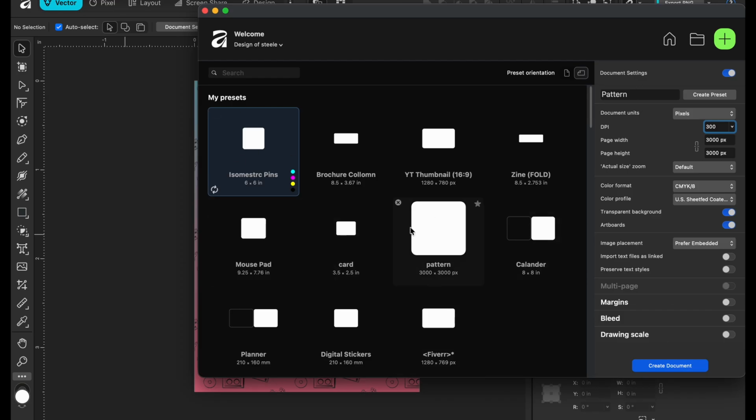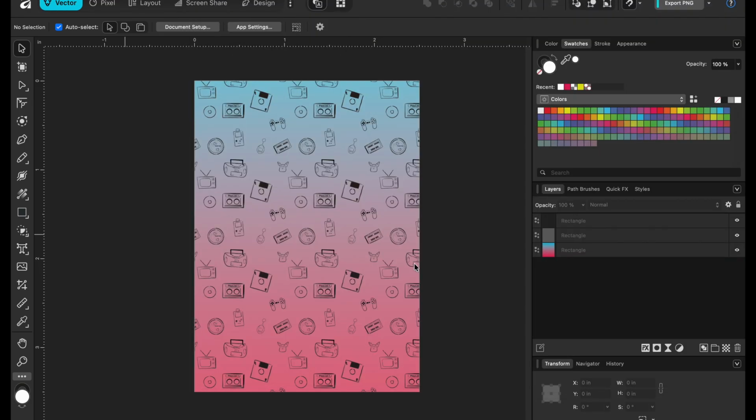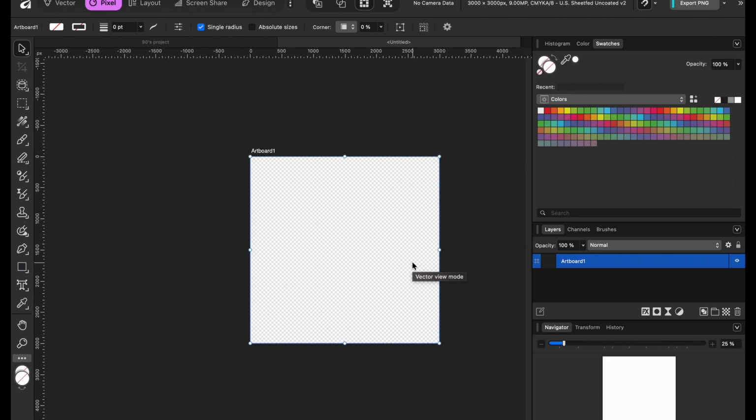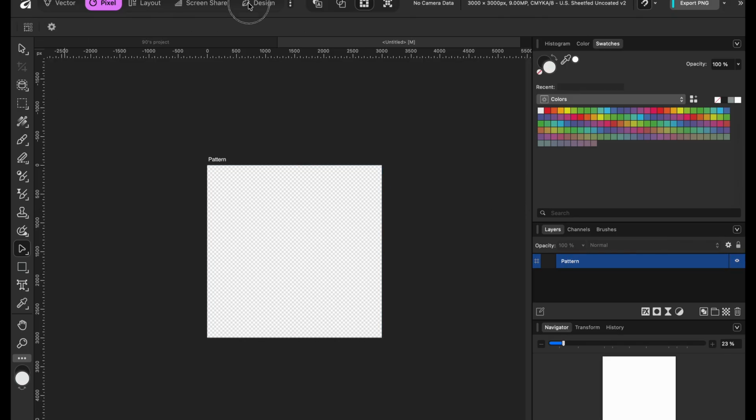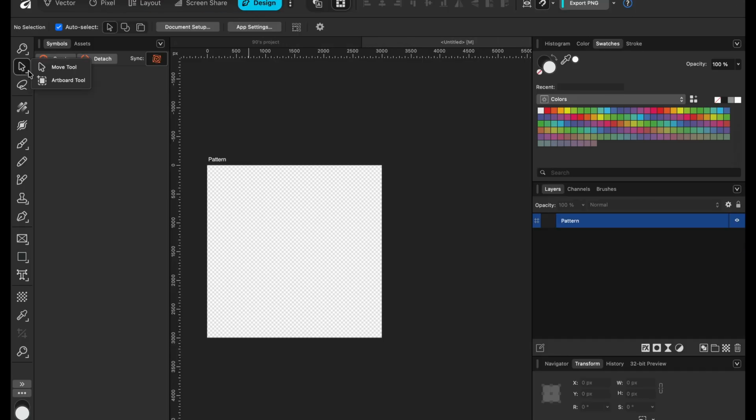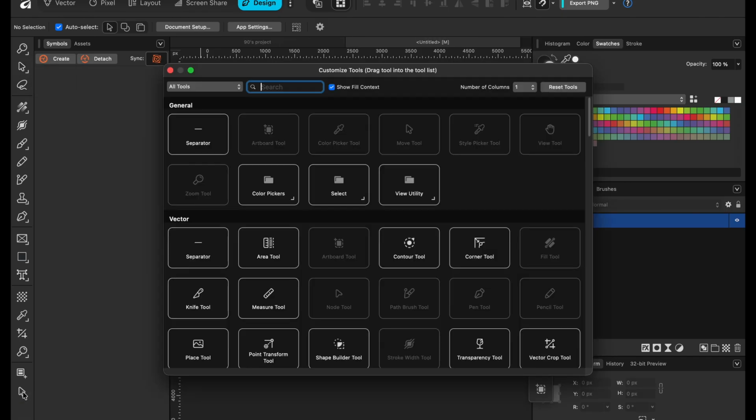Okay. Alright. Here we go. And we're going to call this pattern. So go over here, call this pattern. And then in my design, I have an artboard here. If you don't have the artboard, it's right here.